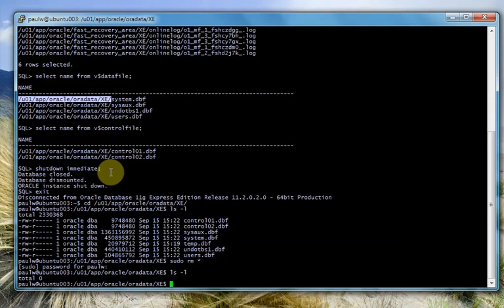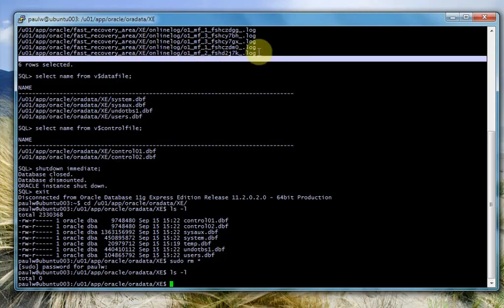Then the second thing which I would suggest to do is then copy the log files from wherever you've multiplexed them to, in this case, the fast recovery area exe online log. So I'll actually just pretend that I've copied these files from the multiplex location to the online log location. What I will do though is just remove one copy of each of these on the basis that that would have been my original production version.